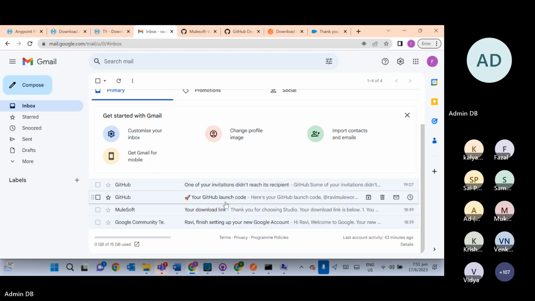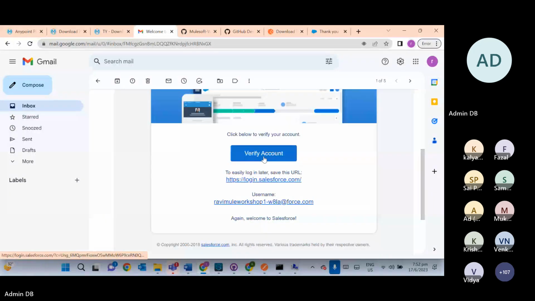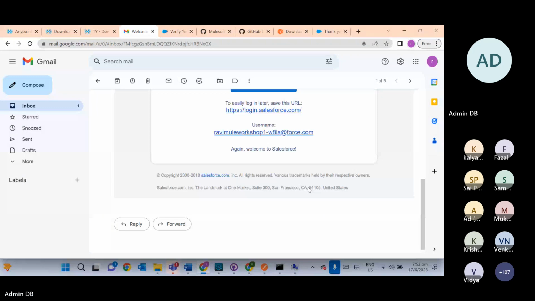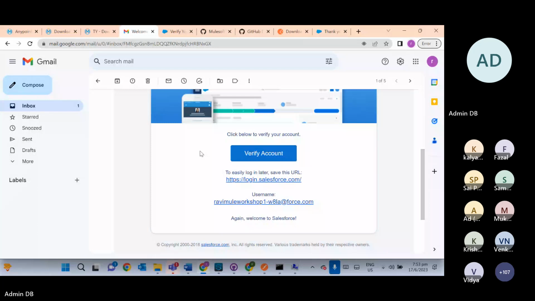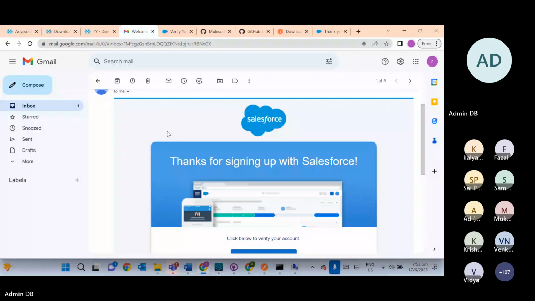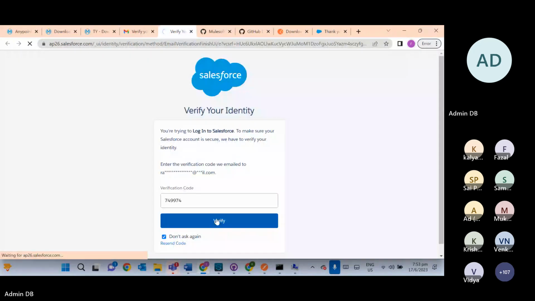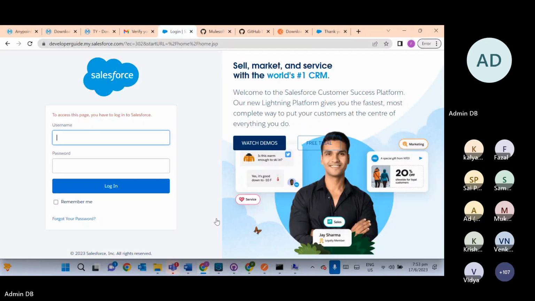So now I can see this. Here, verify account. Page verification code. So username and password.